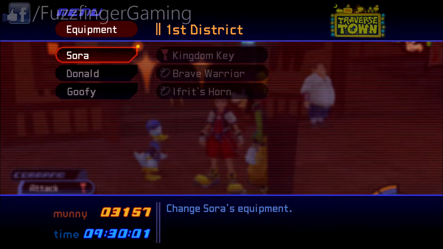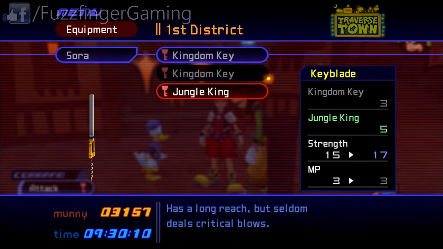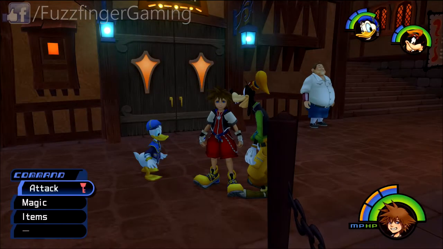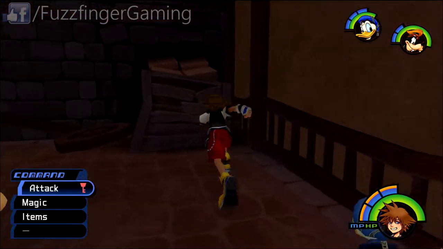So if you go to Sora's equipment and then the Kingdom Key, which is the default Kingdom Key item that we'll be using, that we collected first near the start of the game, we're going to go down and select the Jungle King. As you can see, it does provide a bit of a boost to our strength, so there's no reason not to take that at all. And it is easy to forget to do, so just make sure you go ahead with that before we actually move on.